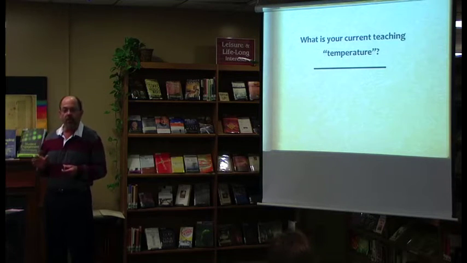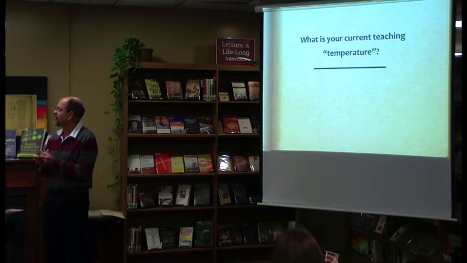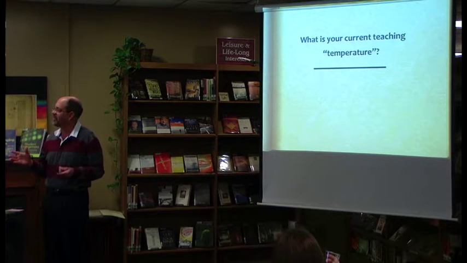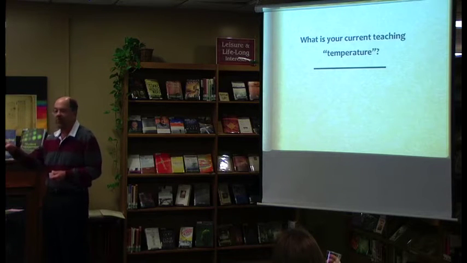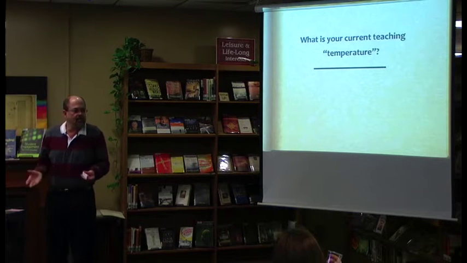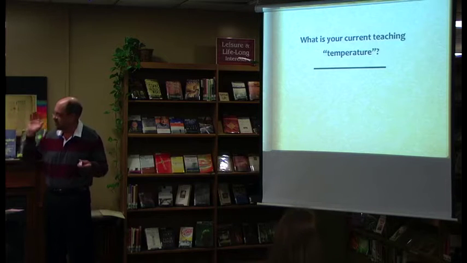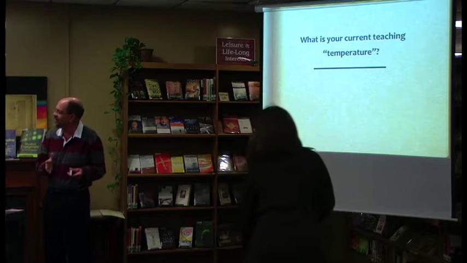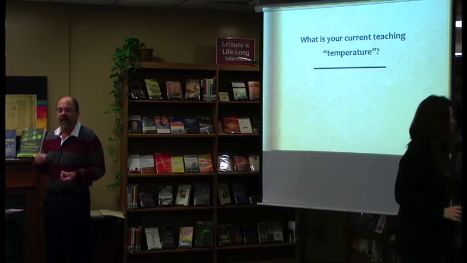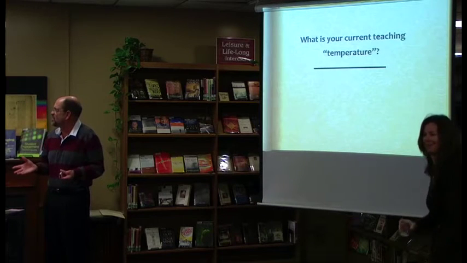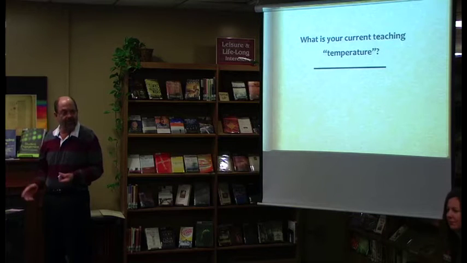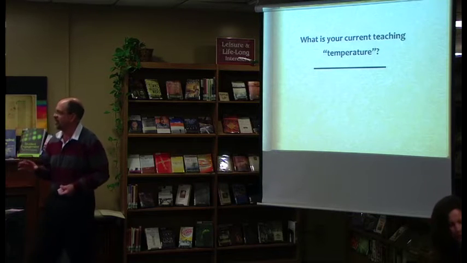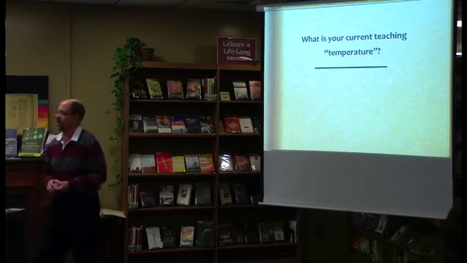Okay, so think about where you would place yourself on that 1 through 10 continuum. I'd like you to talk to the one other person that's close to you. If you need to turn around, it might be somebody next to you. But what would you give yourself now? 10 is it's just going well. 1, it's pretty horrendous. Where are you at with it? If you're not currently teaching, you can just use it in the context of life in general. How is life in general? Okay, so I'm going to give you a minute or two for this. Not super long. So why don't you go ahead and talk to me?